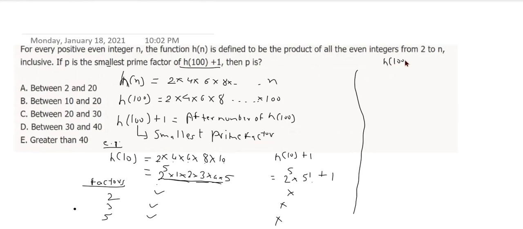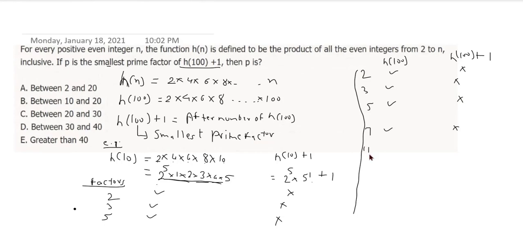Okay, so h of 100 and then h of 100 plus 1. Guys, we know that 2 is going to be a factor. We have checked it, so the next number is not going to be. Similarly, 3 and 5, we already checked. The very next number is not going to be, right? Now, the next prime factor is 7. Is 7 a factor of h of 100? Yes, because we are going to have 14 there. So clearly it is a factor, and for that reason, it is not going to be a factor of the next number.